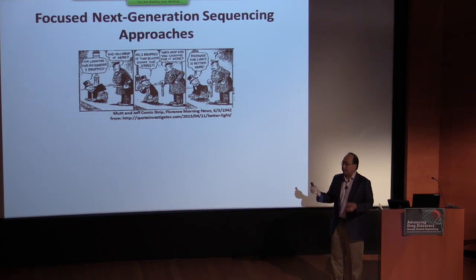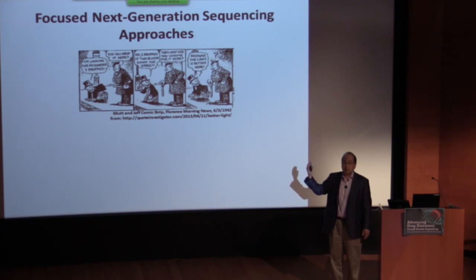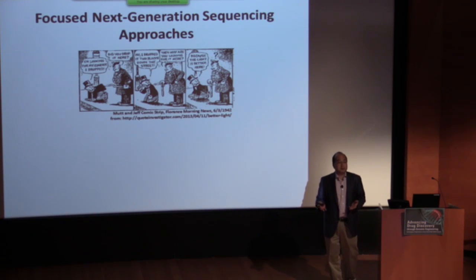So the other approach that people have taken is really to do what we call focused next-generation sequencing approaches. So what they do is they say, okay, here's the target site. We know what that sequence is. We scan the genome using computational approaches. There's some programs that are out there that we'll talk about in a little bit that identify sites that are similar in sequence to the on-target site. And then people essentially amplify those regions out from cells, populations of cells that have been modified by the nuclease, and ask, do you see evidence of off-target mutations at those sites? And the answer is yes, you can find off-target sites this way. In fact, this was how we and others first demonstrated that you could get off-target effects in human cells using CRISPR-Cas9 nucleases.